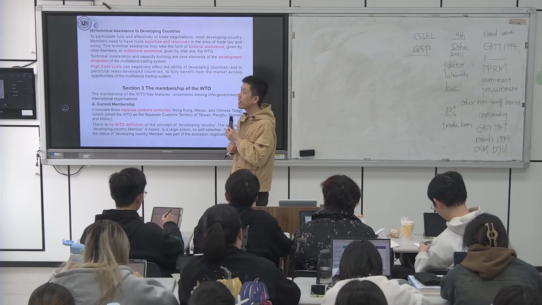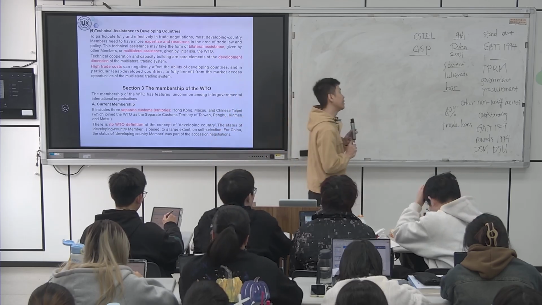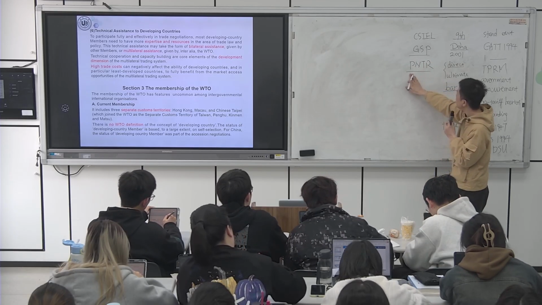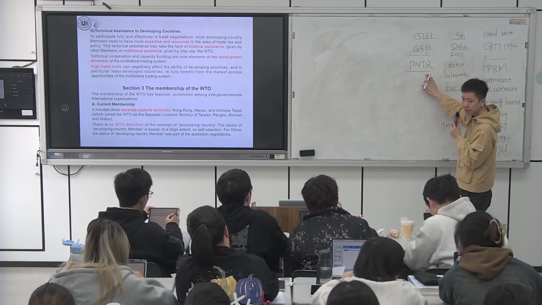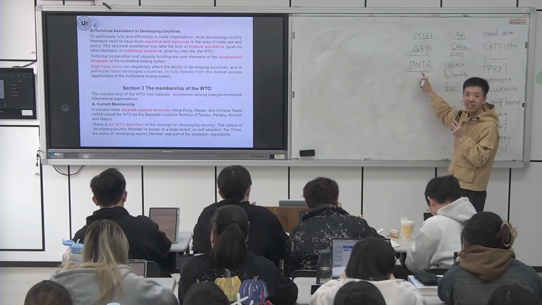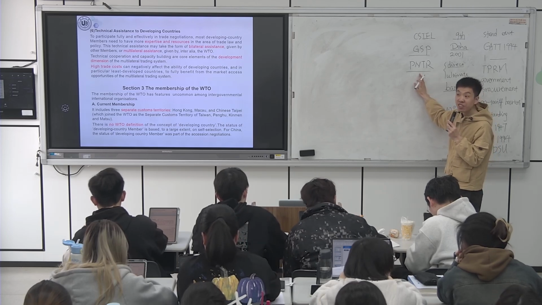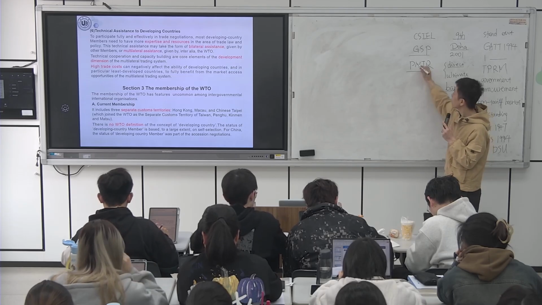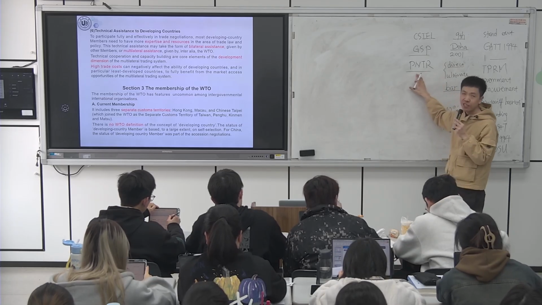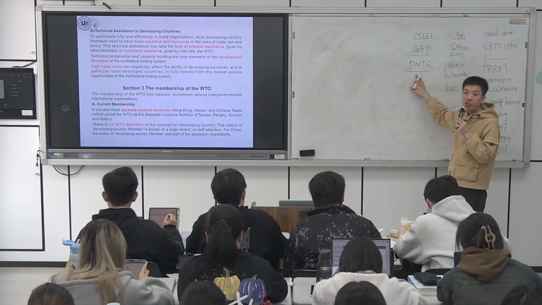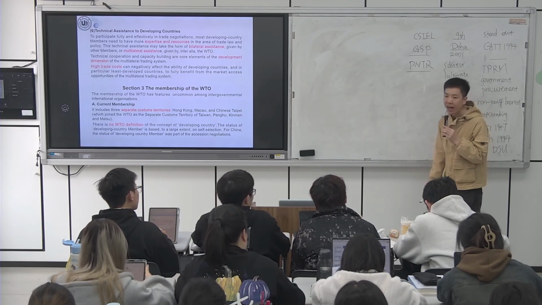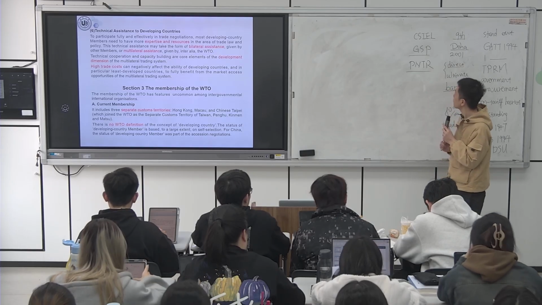Although right now, the United States is depriving China of the PNTR, permanent normal trade relations. Permanent normal trade relations. It was granted by the Clinton administration. With this privilege, we say, China had the opportunity to enter the WTO. Right now, the US is trying to deprive China of this thing, PNTR.